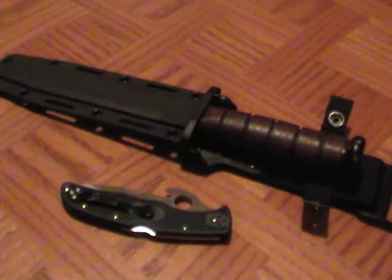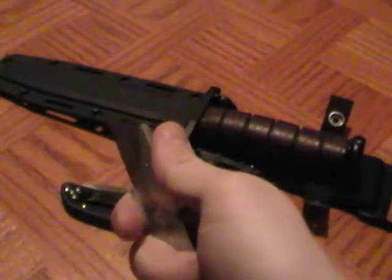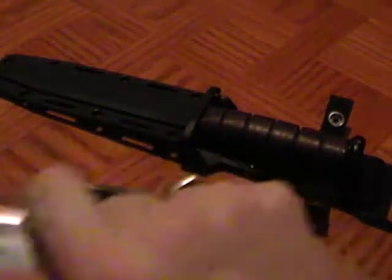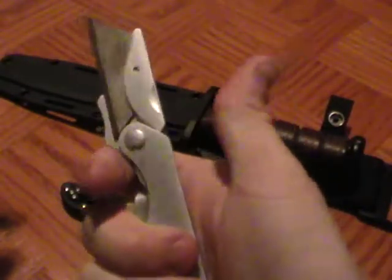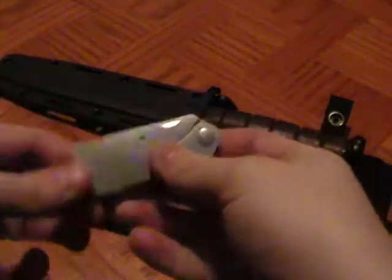I also looked at other blades not intended for tactical purposes, like a box cutter. People have commented that box cutters brought down the World Trade Center, and yes, you could cut someone badly with one — it's sharp. But it's not what I'd want tactically: the handle is smooth, nothing really tractionable on it, and it's not a quick-deploying blade. Obviously, that's not what it's intended for.